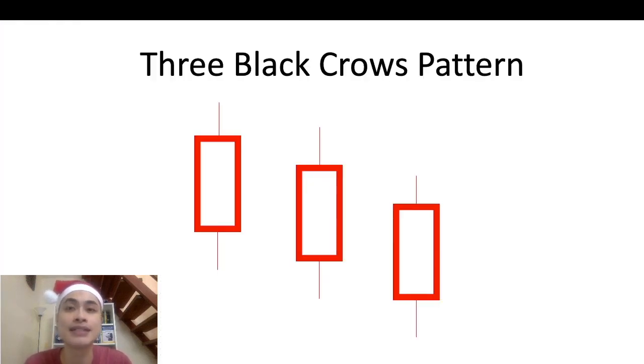The next candlestick pattern is the three black crows pattern. The three black crows pattern is the opposite of the three white soldiers pattern. It has three consecutive bearish candlesticks, each closing lower than the previous day, with each day's open occurring within the body of the previous day's candlestick. So when you see the three black crows pattern forming when prices are on an uptrend, you should be warned and start taking some profits, if not all of your profits, because sellers have taken control of three consecutive days of trading.